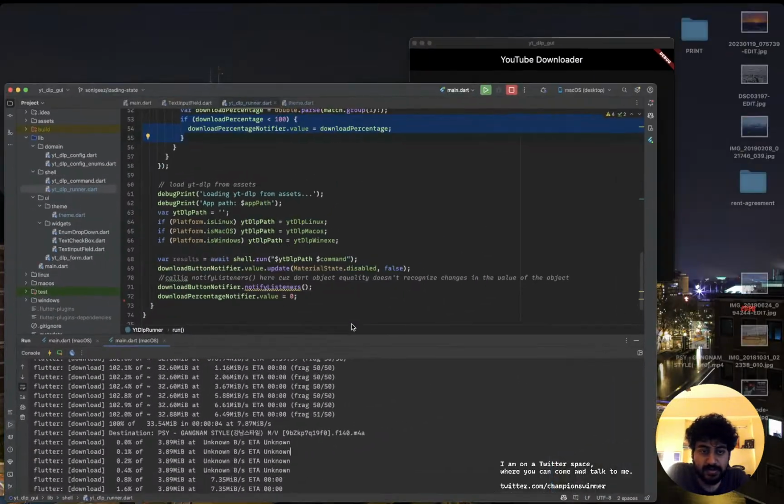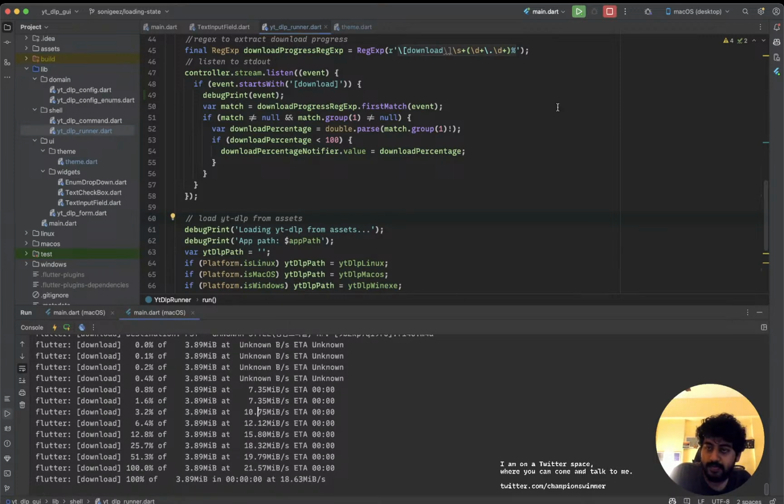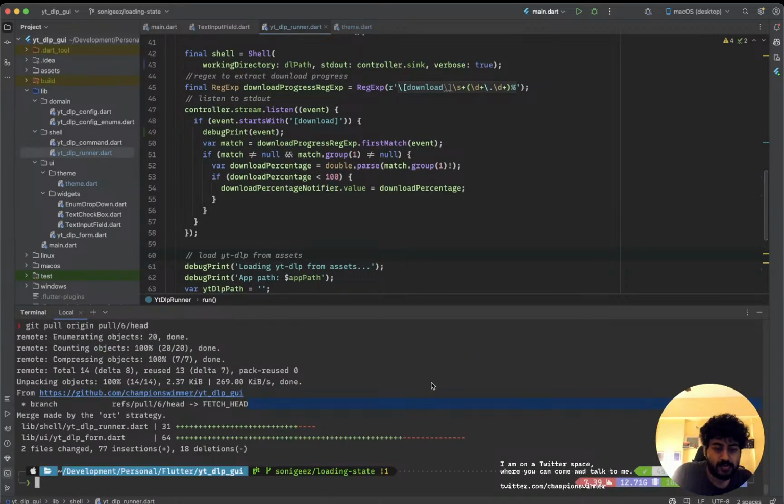Cool. I will add a commit to move my print output to the correct place. So just for people watching, if somebody has raised a PR, typically the way GitHub permissions are set, you can actually add a commit to that branch as well. And I will just try and see if that works.